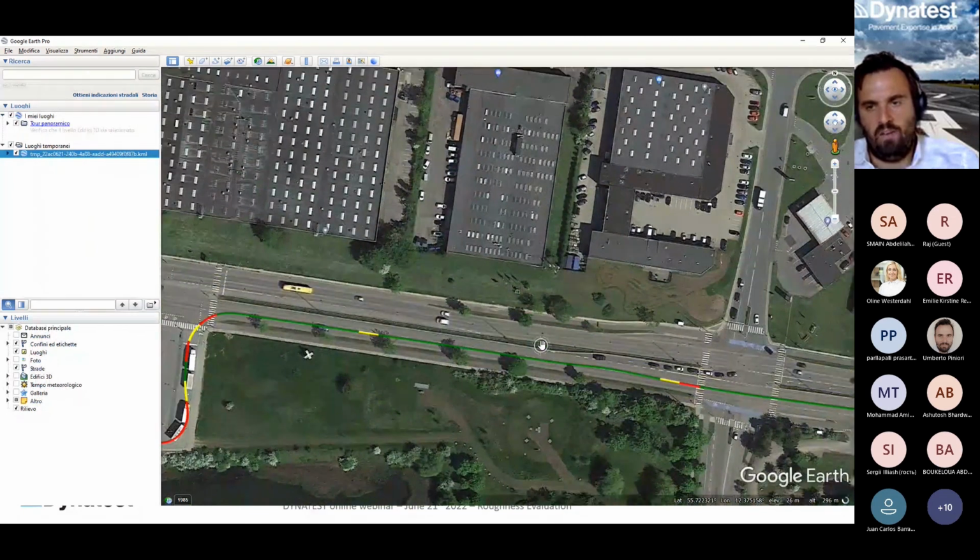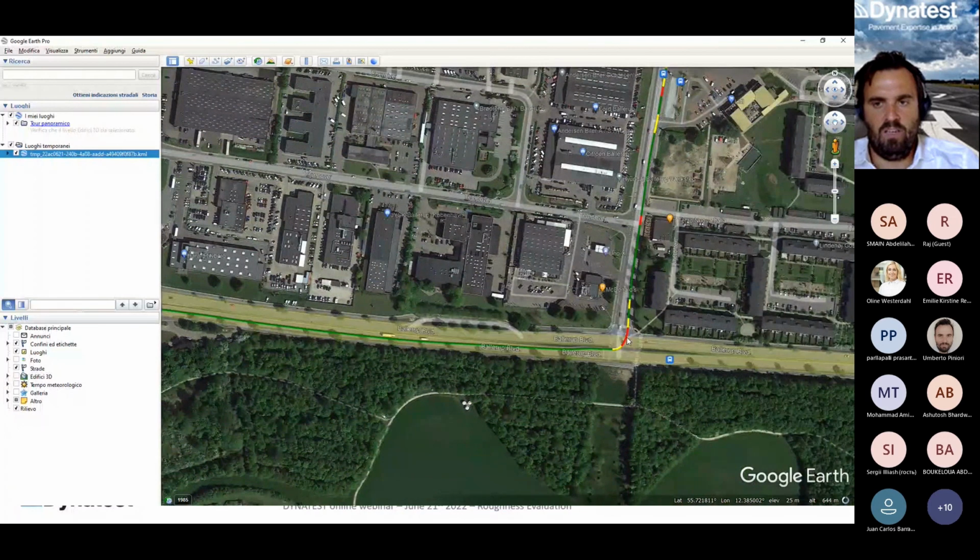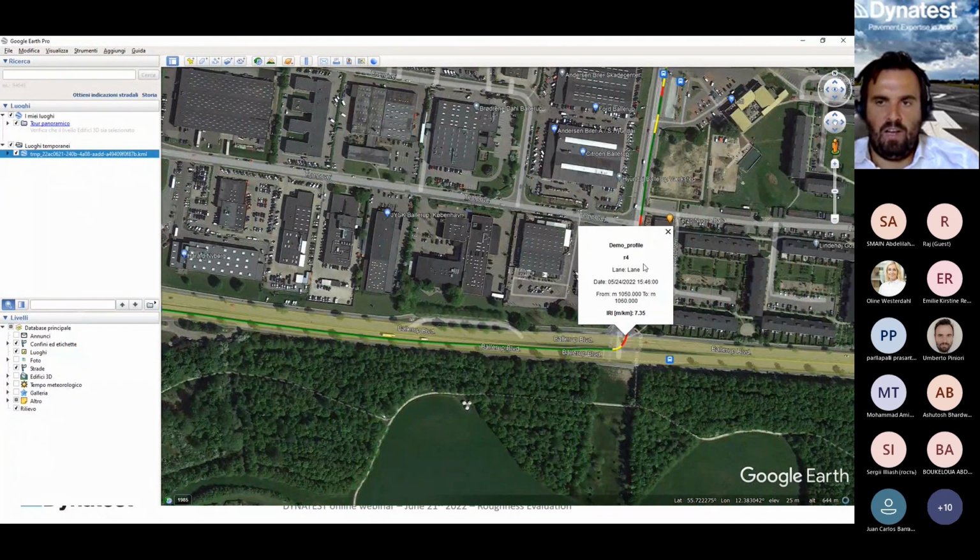And here you can have a better visualization of the data. And when you click on a single element, you find the demo profile, the title of the property, the name of the alignment, the date of the survey, the interval, and the IRI value. So in this case, it's red because it's 7.35 meters per kilometer.